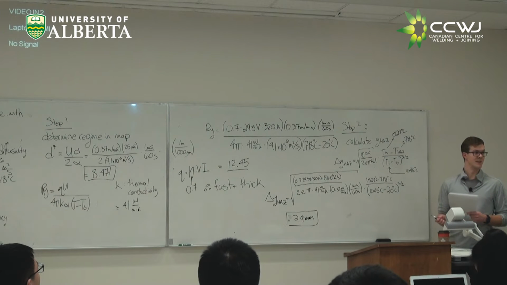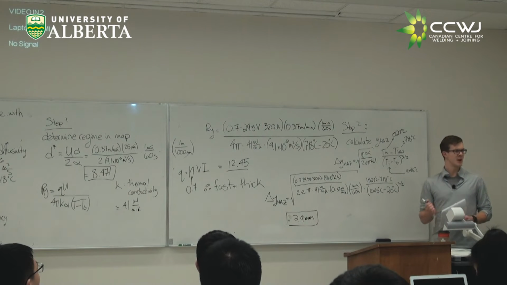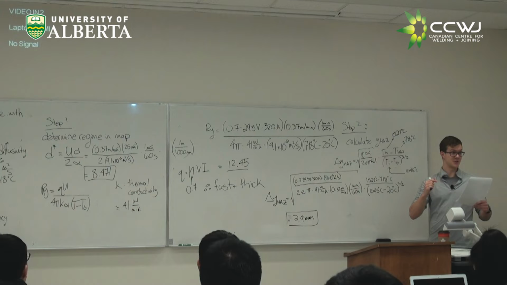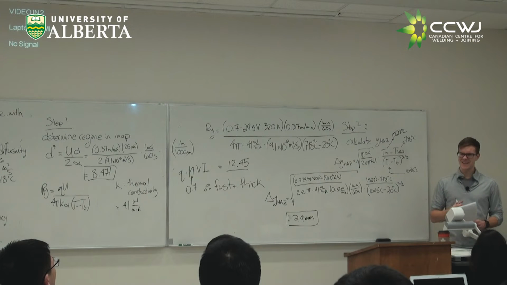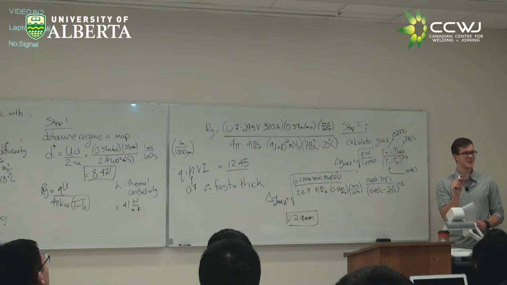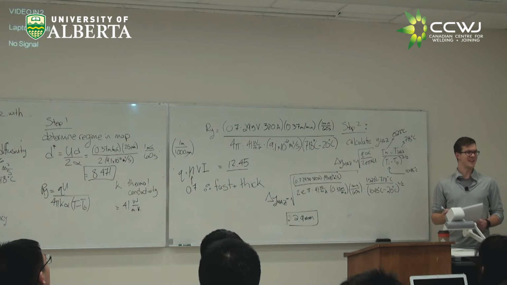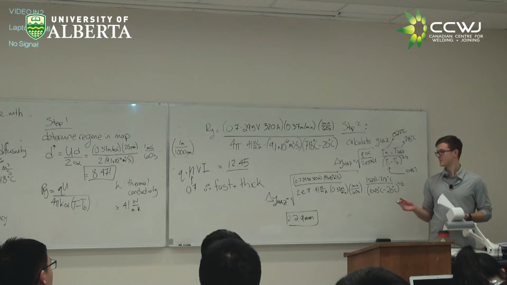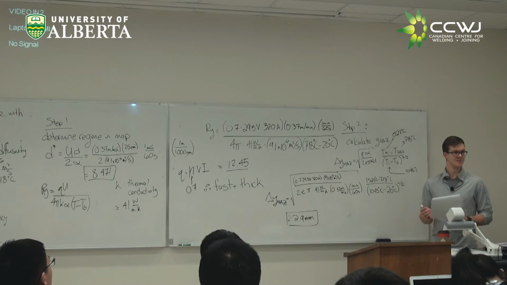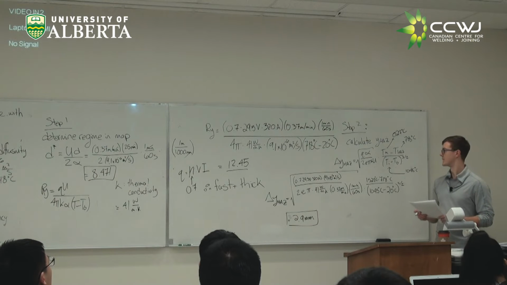Now, if somehow we were in the thin regime, and we had a 25 millimeter thick plate, and we got 2.9 millimeters, we would probably be wondering. Thin means your weld's going all the way through, and your heat affected zone's only 2.9 millimeters wide. I would stop and think, is that likely? Could you weld an inch thick plate with only 3 millimeters of heat affected zone? Maybe if you're doing laser, keyhole, or electron beam, but typically it wouldn't be that small. But for a thick plate, just a bead on top of the plate, 2.9 millimeters sounds reasonable. It's nothing crazy.